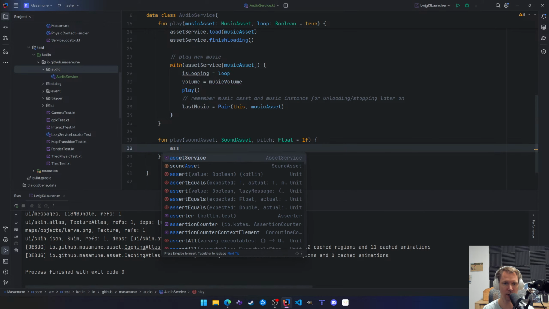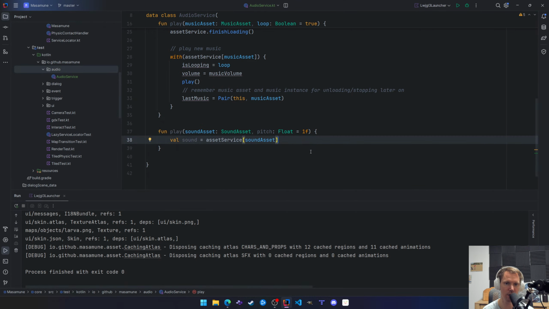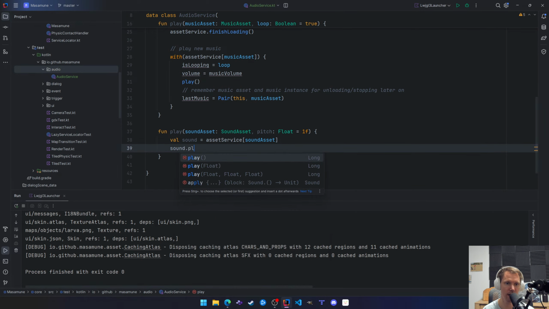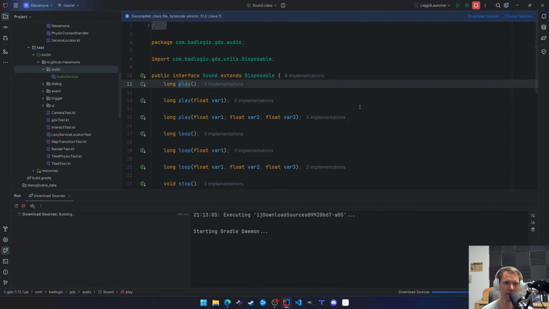And what we then do, for sound effects, we assume that they are preloaded. So we simply get the sound instance. And then we play it. And there are several arguments, which we don't see because we don't have the documentation. So let's download it.